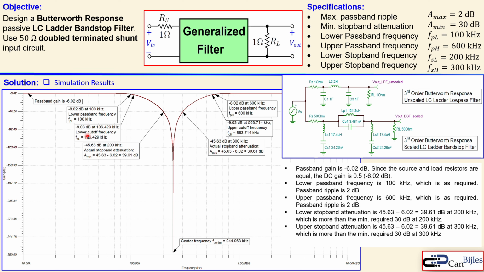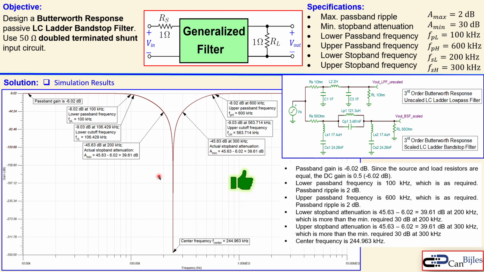You also have here the lower cutoff frequency and upper cutoff frequency as extra information, so you can see what your half power bandwidth is. Okay, and you also see the center frequency here, which is at this spike point, which is 244.963, almost 245 kilohertz. So that means, according to the specifications we have and also the simulation result, we can say this circuit will do the job, and also according to specifications.